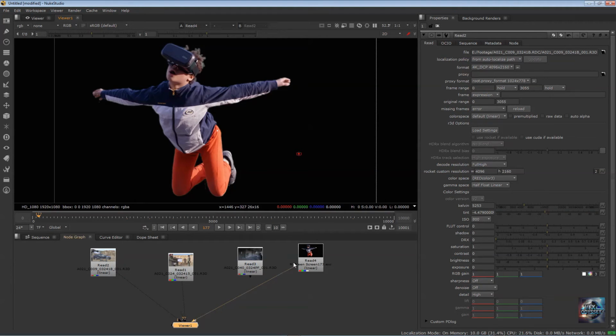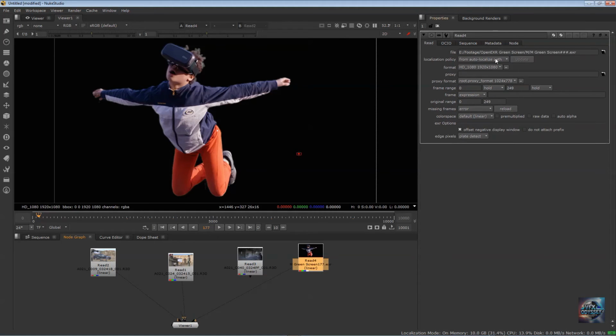Well, because by default, the setting for this footage, if you double click on it, is frame range, before 0, hold, after the last frame, hold. So before the first and after the last, freeze with the frame. So it gives us the last frame, which is frozen here.